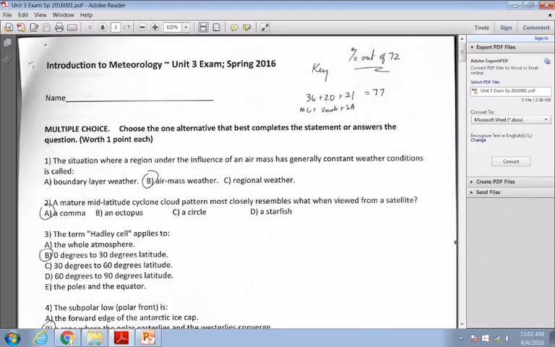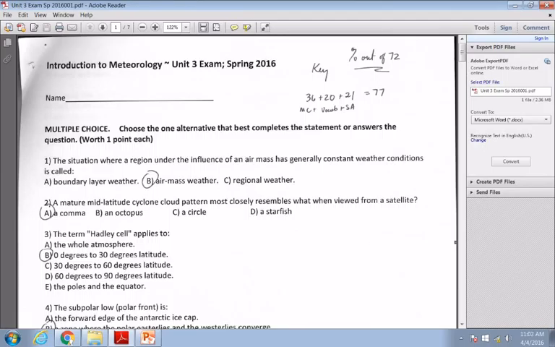Okay, so let's take a look at them. For instance, the first one, right off the bat, I'm not sure I put that term on your review sheet. So right away, I'm like, ugh. That'd probably be one of the 5 that I would throw out. I was actually after air mass weather, B, for question number 1. Basically if you take an air mass and it sets on its way and then it sets on you for a while, your weather is called air mass weather. So B is the best answer. A lot of people miss that one. So again, I spotted you 5.